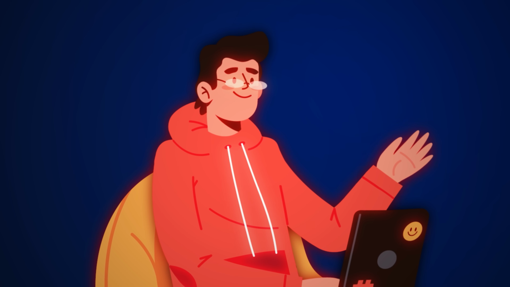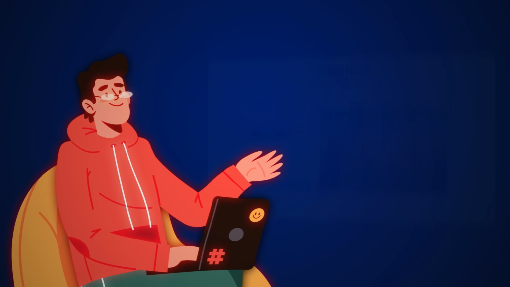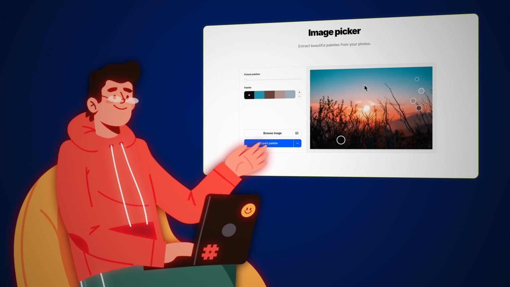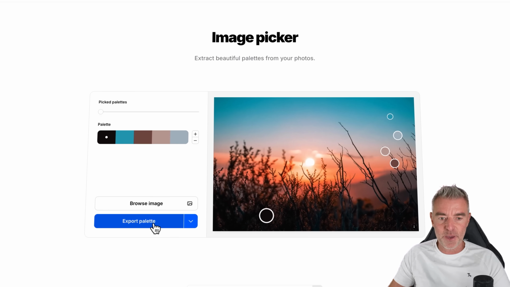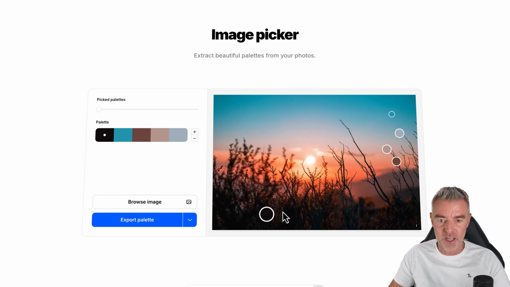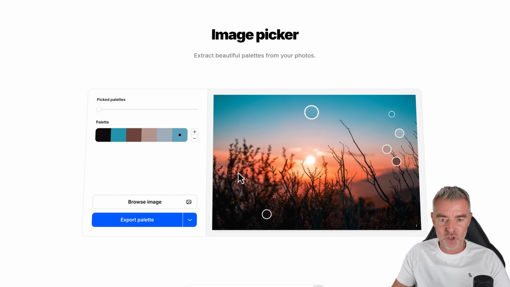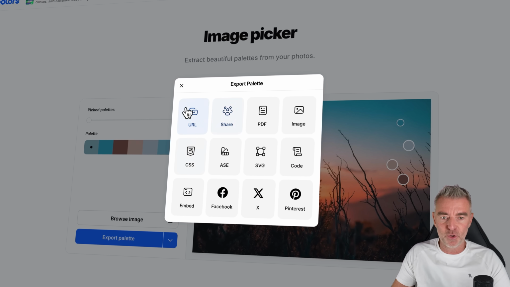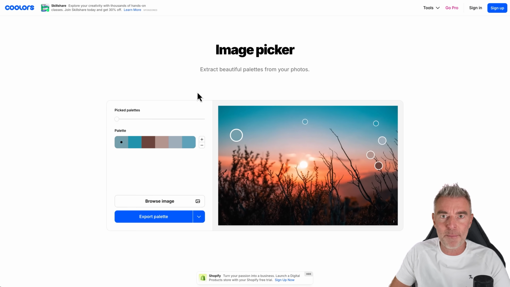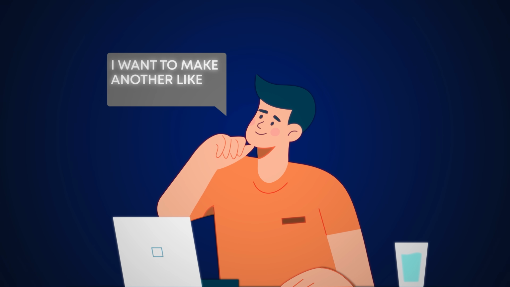So what am I going to build? Well, I came across this color palette system here called Coolors, which I really like. You basically go and upload an image, and then from that image, it will just pull out a really cool color palette that you can see just here. And then you can manually adjust it as well and do all sorts to create a beautiful palette. And then you can export them, as all these different things right here. I thought that was a really good little web app. It's very popular online. So I'd like to build my own version.